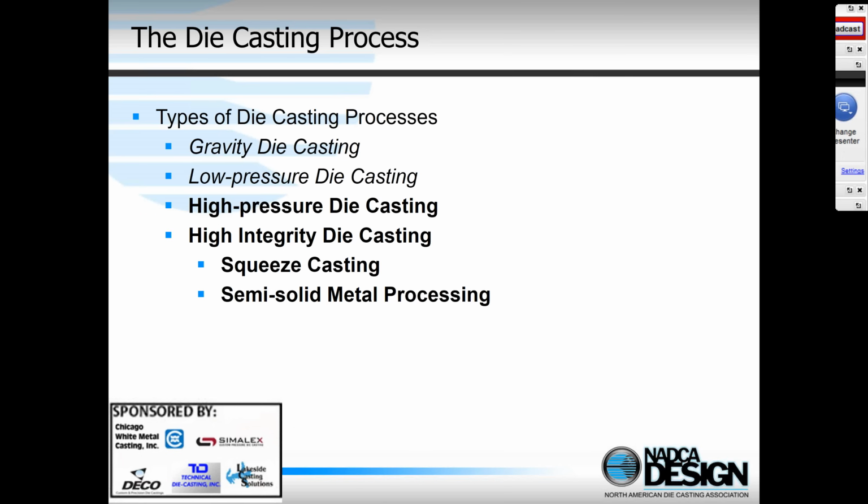So all the other casting processes put together, sand casting, investment casting, permanent mold casting, centrifugal casting, lost foam casting, all those together make up 1/3 of the market for aluminum shaped castings. 2/3 are produced by die casting. So die casting is obviously a very, very popular process, and we'll talk about why that is at the end. But NADCA, the point of this slide, NADCA is just focusing on the high pressure processes.